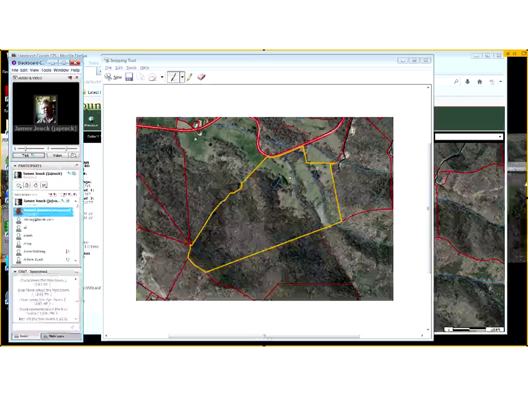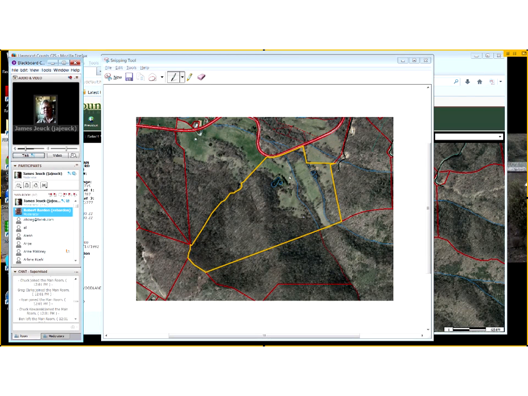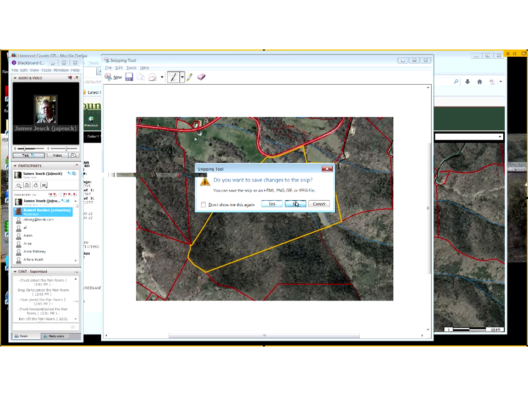Now you can see the image that I captured. And that's the first thing that's popping out. Basically, it's just a JPEG image. Now I can go to Edit and Copy, and then open up a Word document and go Edit, Paste, and it'll paste that right in there. So I can start typing information about it. That's really a very handy tool to be able to snip the information off of any one of these mapping sites. I'm not going to keep that picture, so I just went ahead and deleted it.